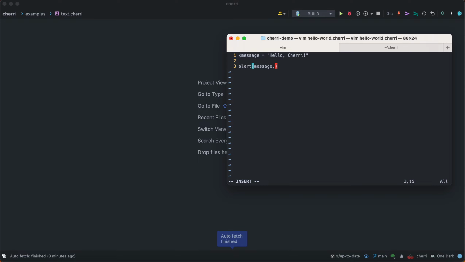So obviously there are arguments that we need to have to proceed or to really do anything useful. With alert, we have to have the first argument, but we don't need to give this alert a title or tell it whether or not we want a cancel button. We could just have it assume that. So that's one thing that's great about Cherri.